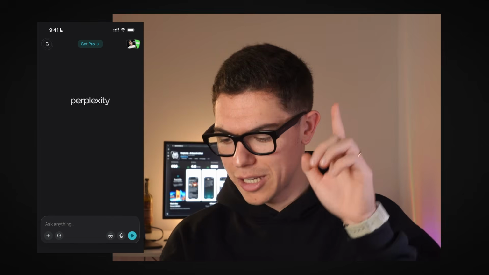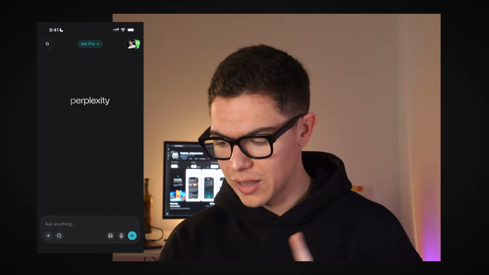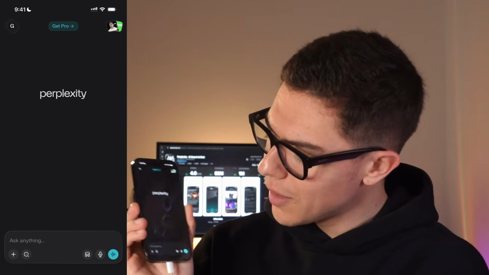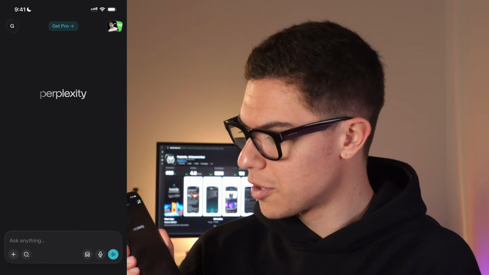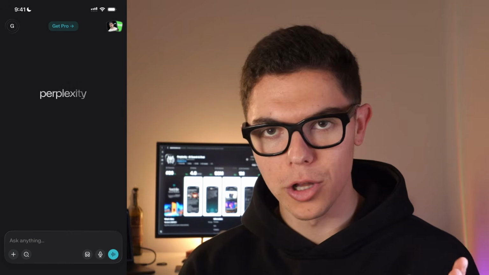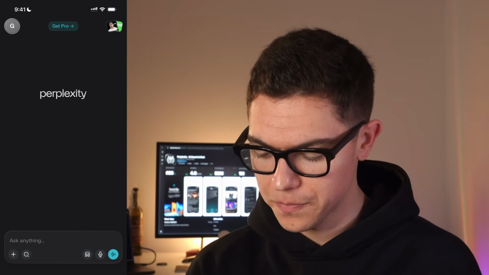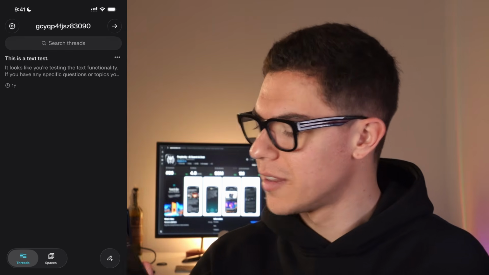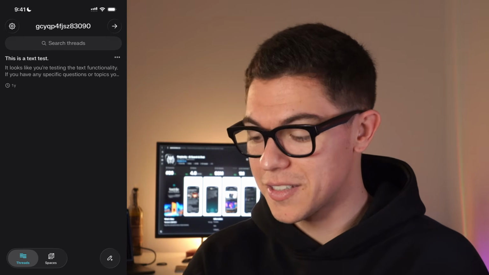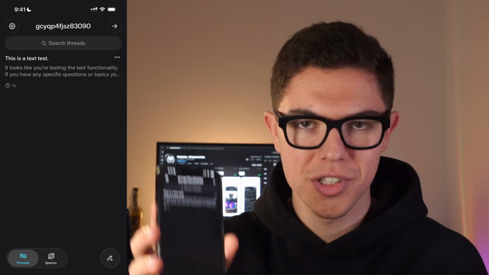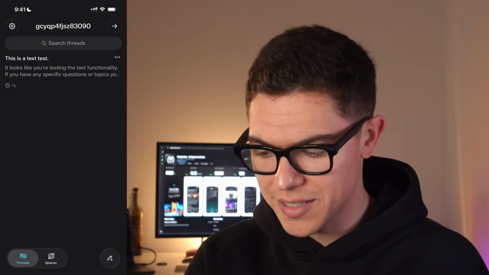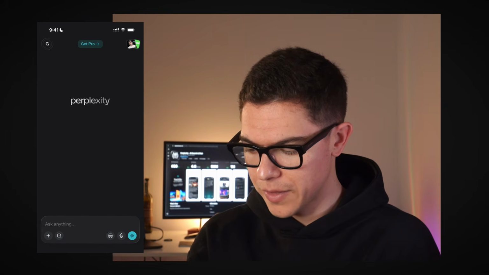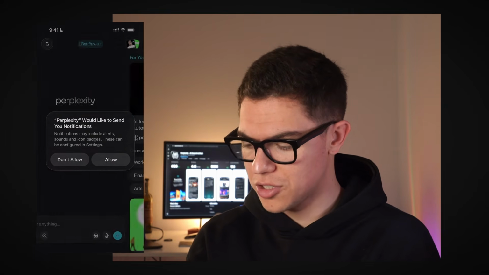Now at the top, we have Get Pro. We have my profile on the left, and it seems like we have new stories on the right. Also, I think we have new options on the input box. So that's pretty cool. But first, let's actually tap on my profile again and see what that looks like now. Boom, we have here my profile and a thread of conversations that I've had. In this case, you can see that in this account, I only had one conversation 1 year ago, and it was a test conversation. So I'm not very interested in this. Let's go back and go back to the stories, see if something changed.